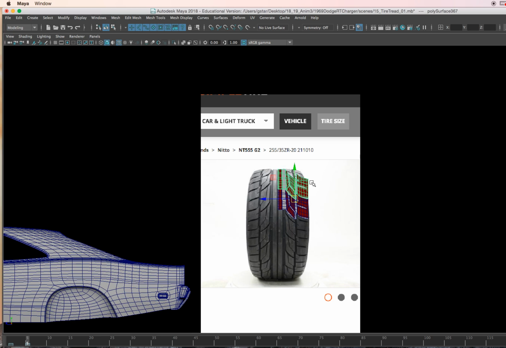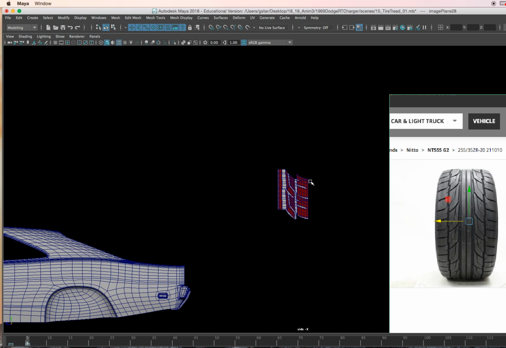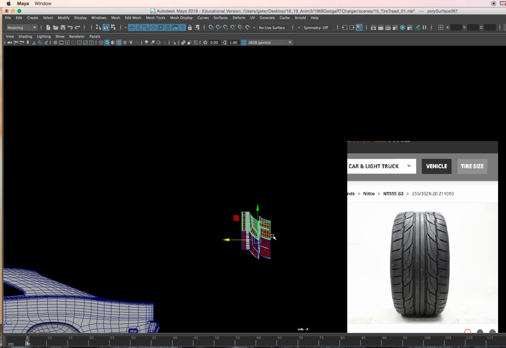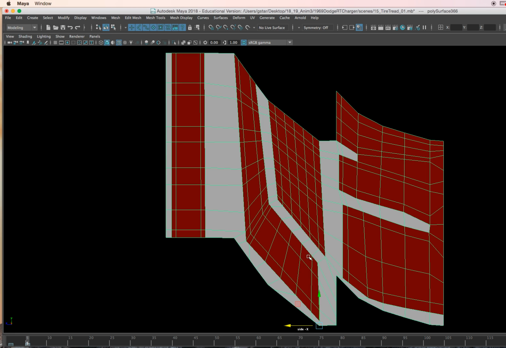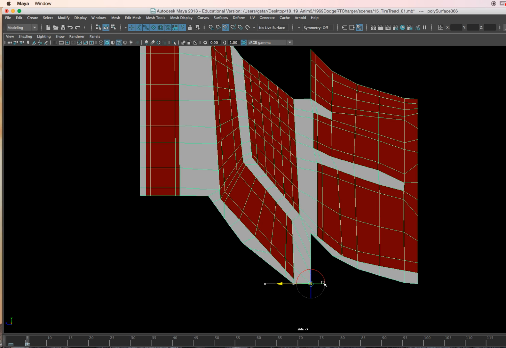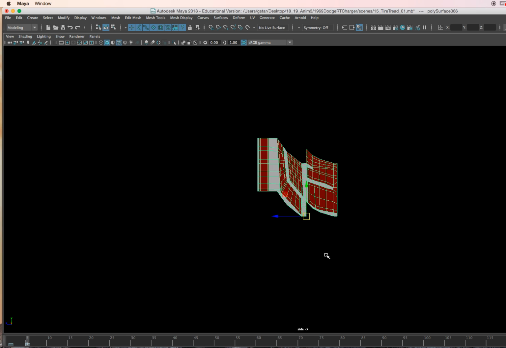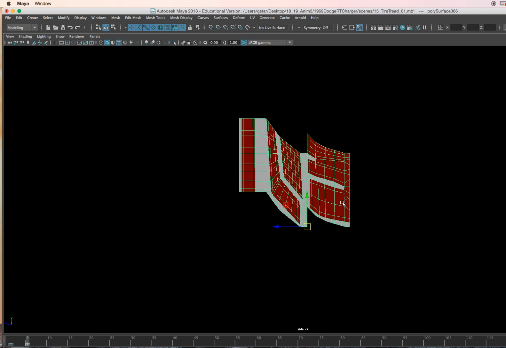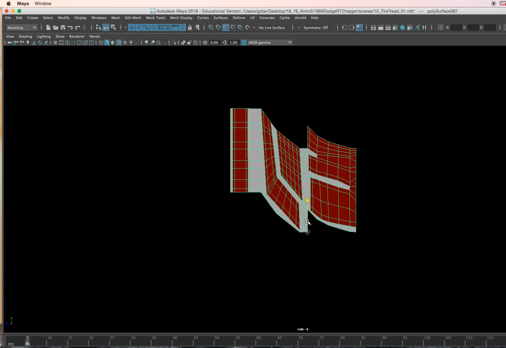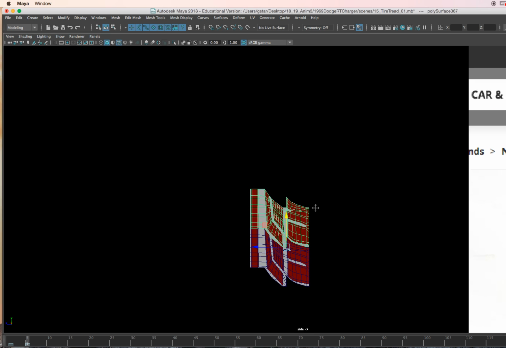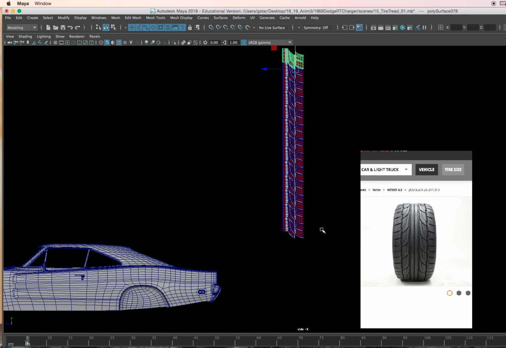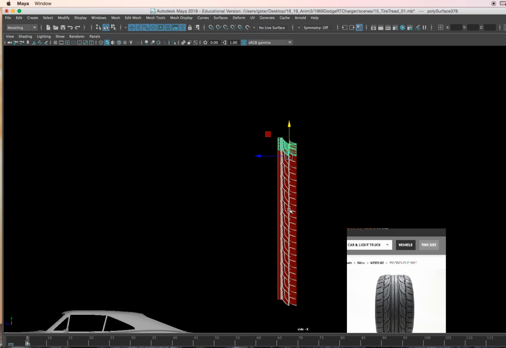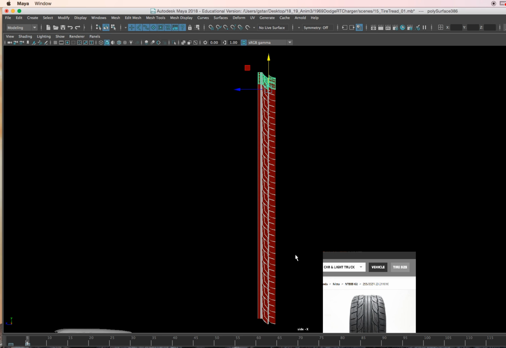Now, this is the fun part, alright? Let's move these two out of the way. I'll click on this guy, I'll hold Shift, and then press D. Oh, that's not it. Let's try this again. So hold D, hold V, snap your center pivot or your manipulator tool to a vertex. Press Control D, and then hold V to bring this straight up. There we go. Now we hold Shift and press D. Booyah! Look at that, looks so cool. Shift D, keep going all the way up.